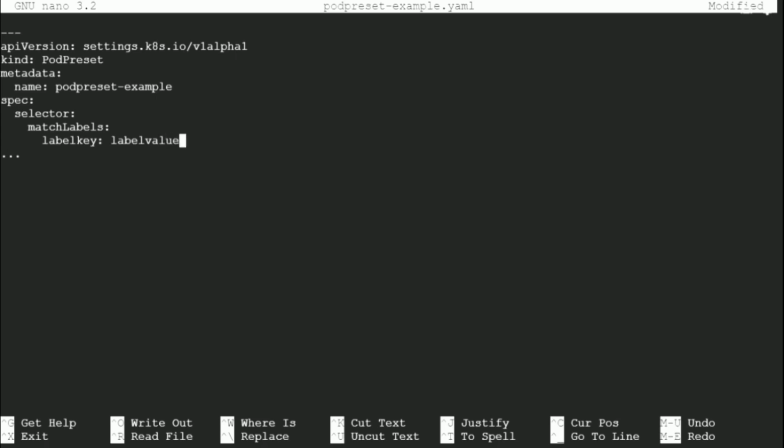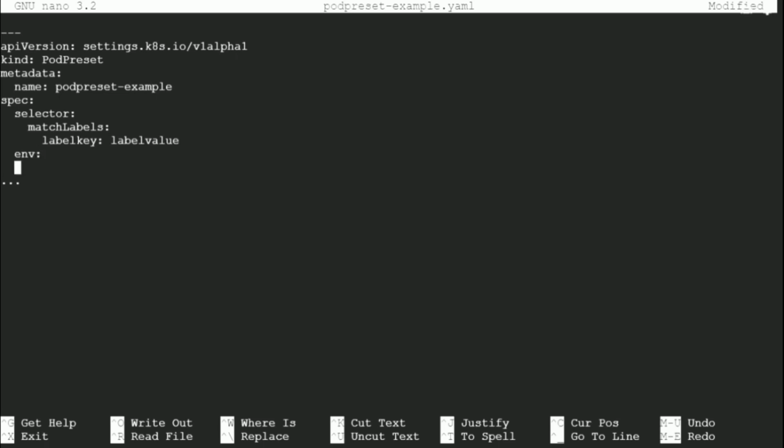So the selector part is over, and after that you can add some information. Here is the place where you specify what information you want to add to the pod. It can be anything that you would normally add to a pod, such as an environment variable. In this case we would give certain environment variables which could be injected into the pod or its container.